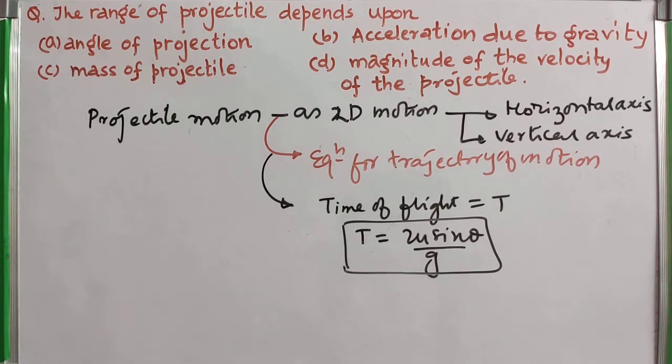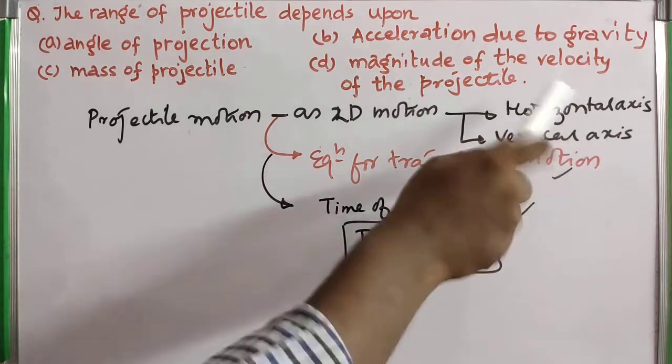If you have seen the video properly, for the derivation of these equations, I have considered only one axis at one time, either vertical axis or horizontal axis. You might have got a doubt: is it correct when the motion is two-dimensional? Is it correct to consider only one dimension at one time?